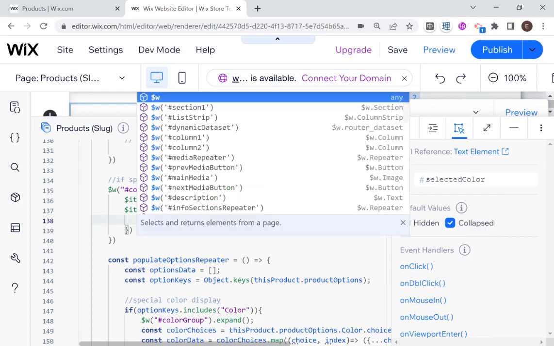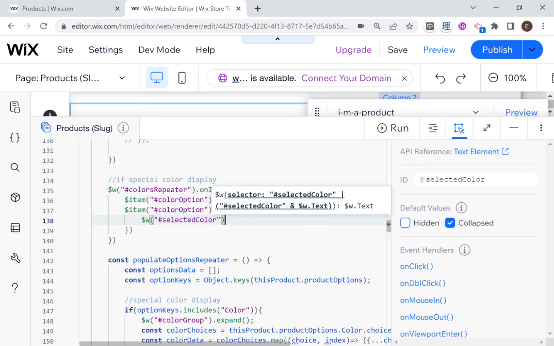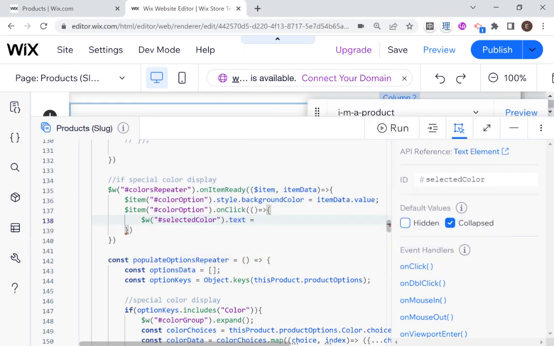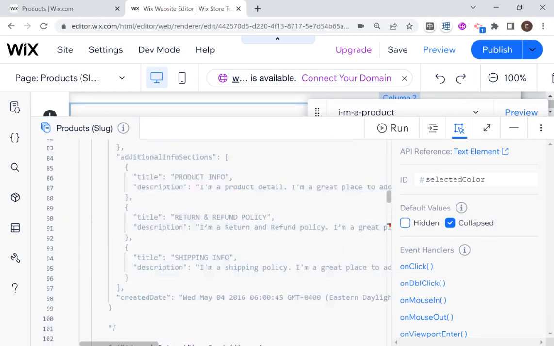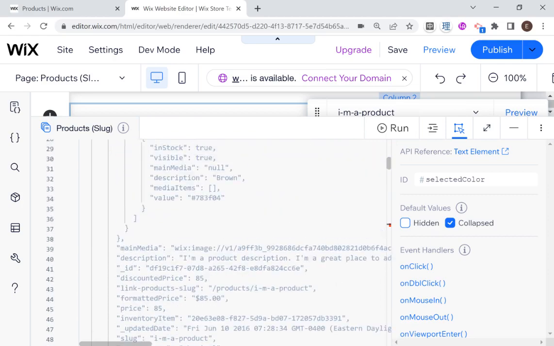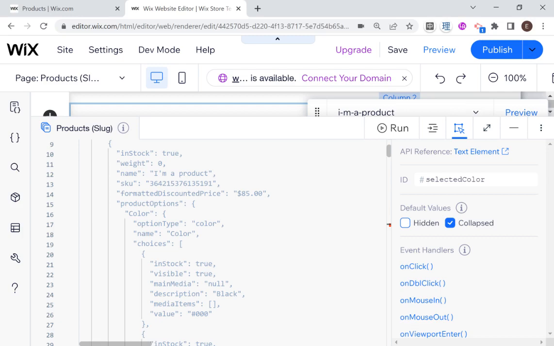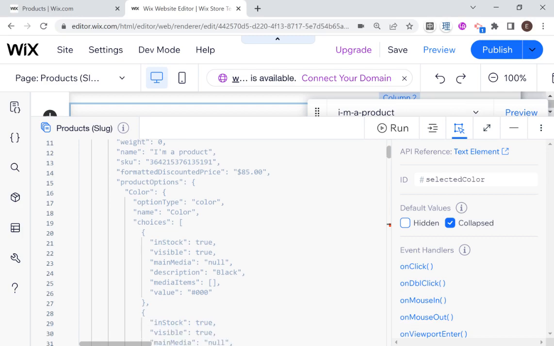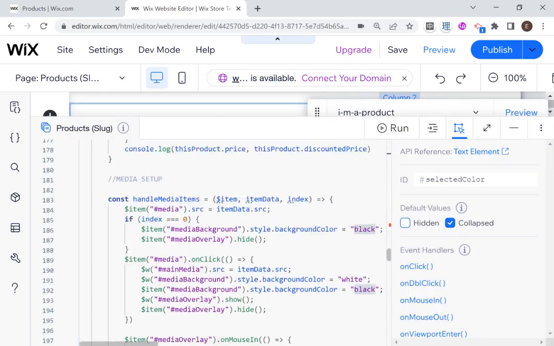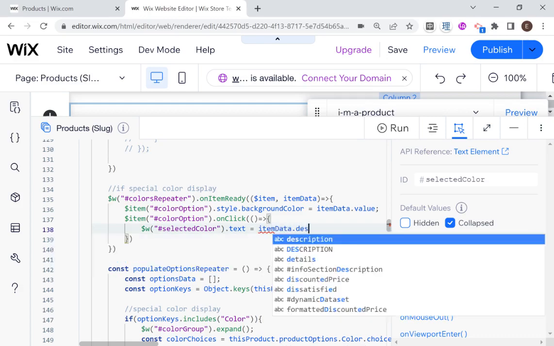The first thing we want to do is set the selected color dot text. This should be equal to, not the value, but I think it's description. Let me take a look here. Description, let's see, choices, description, yeah, description black. Okay, so it's going to be description equals item data dot description.